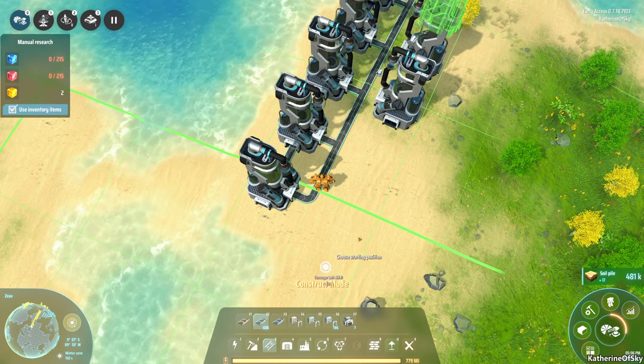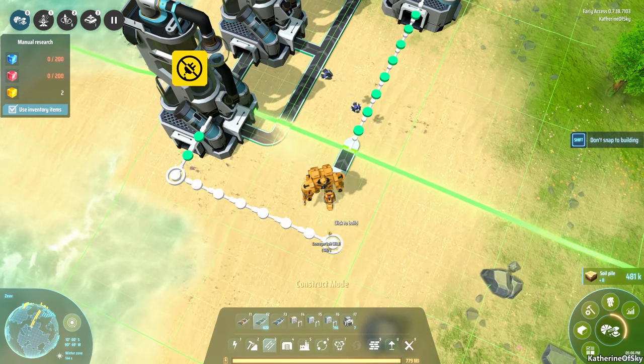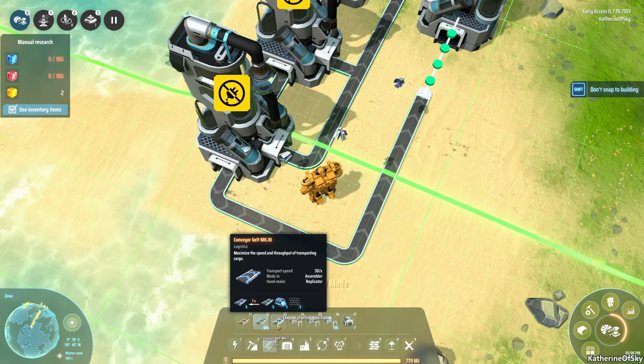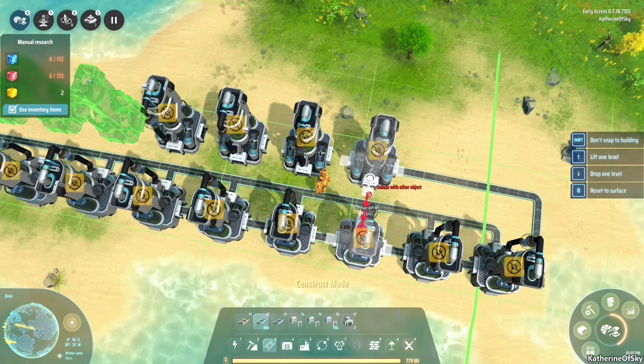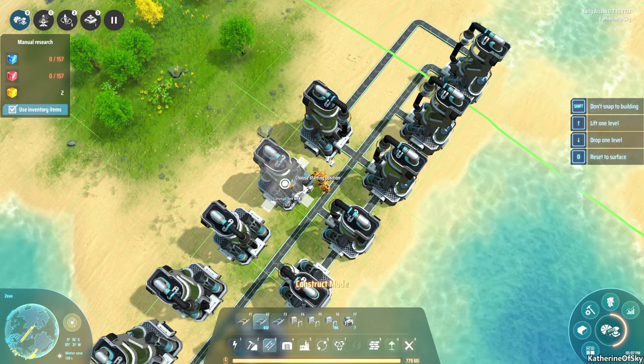Oh, hello. This one, please. There we go. Now, what we want to do ASAP is get the highest level belts, because that is going to determine how fast these fractionators function. As I said, the belts... Oh, here we go. Here's the annoying part. It's just like, ugh, no.